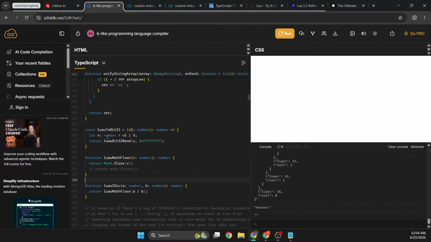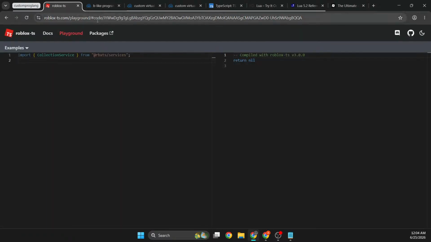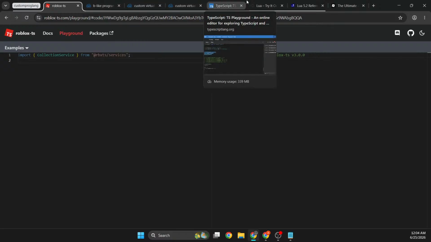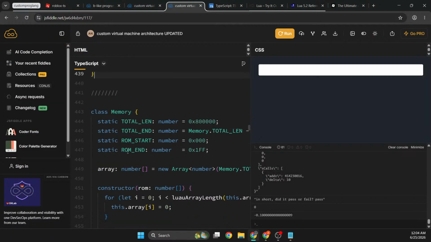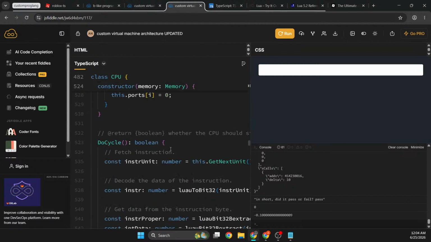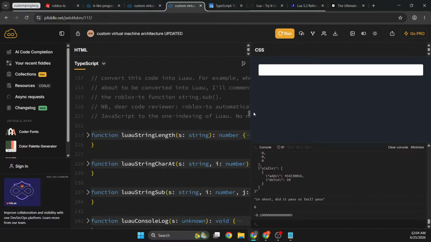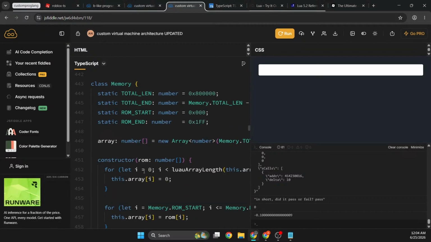I'm putting my code basically into one file per project because I can only convert one TypeScript file into Lua at a time for this using Roblox TS, which is what I use. But anyways, obviously that is not good practice. Okay, now that we have Lua OS clock, now we can actually do this.